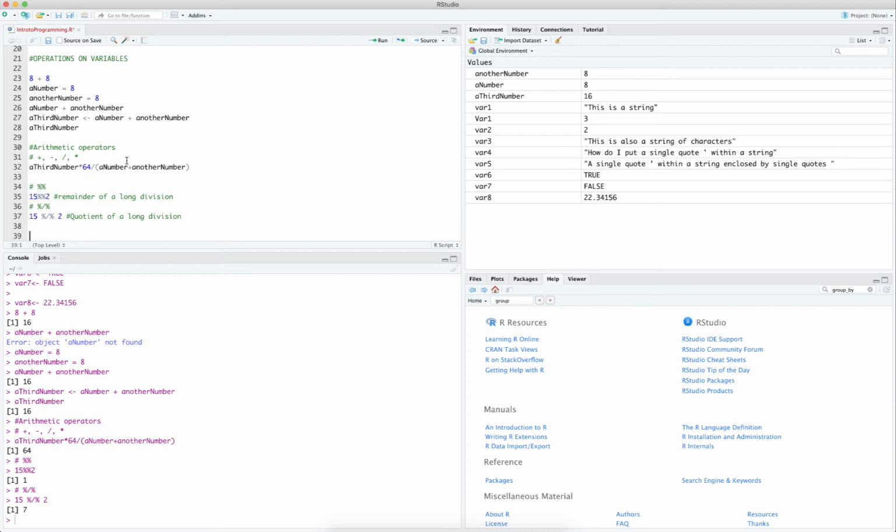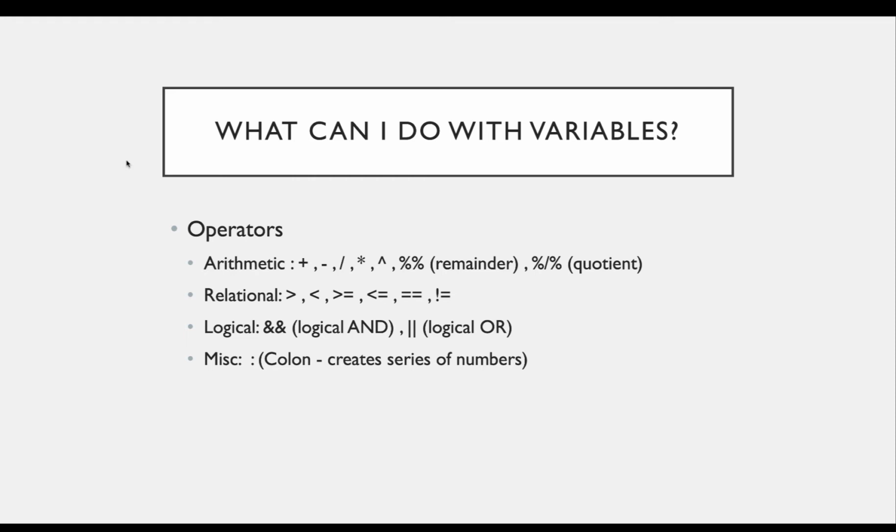In addition to arithmetic operations and arithmetic operators, there are relational operators. There are a variety of different relational operators that are available to us: greater than, less than, greater than equal to, less than equal to, and not equal to.